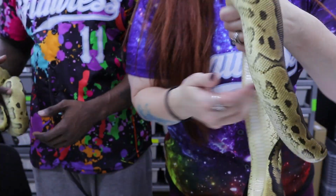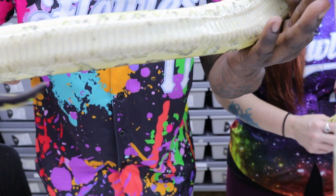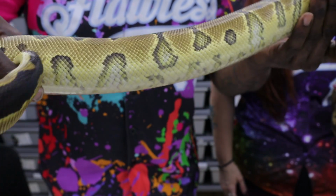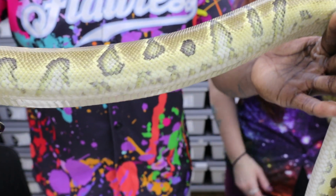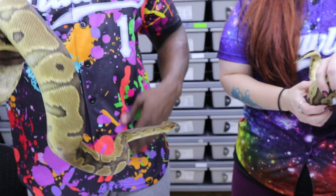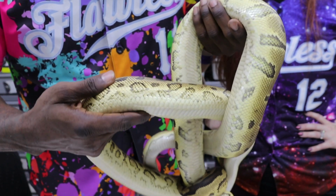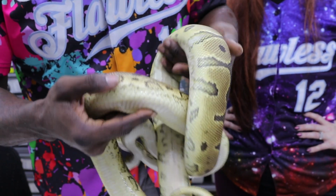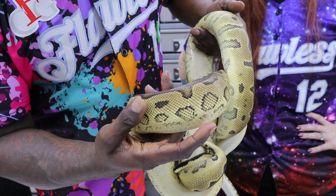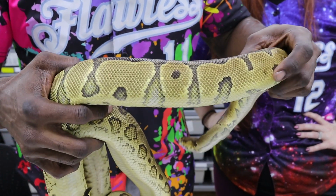So now let me show you girl number two. Girl number two has the same genes, but she has a white belly. She has some checkering, some flaming, but not nearly the amount of flaming that's on the girl that Audra has. Let's see if I can get them in hand. Crazy flames, checkering. Let me get them at the same angle. Checkering, flames. Some flames, but nowhere near the amount.